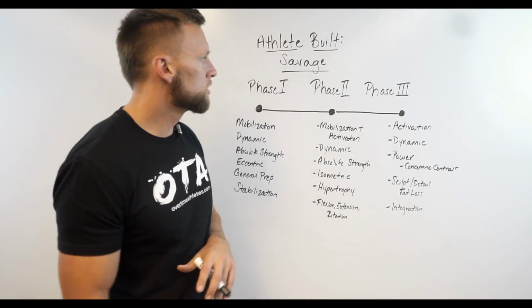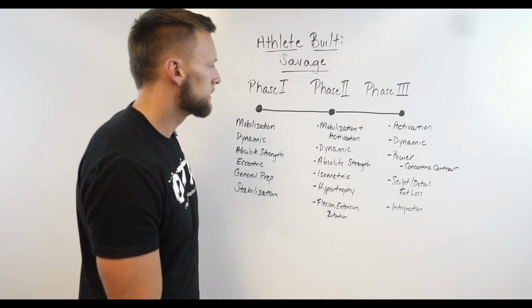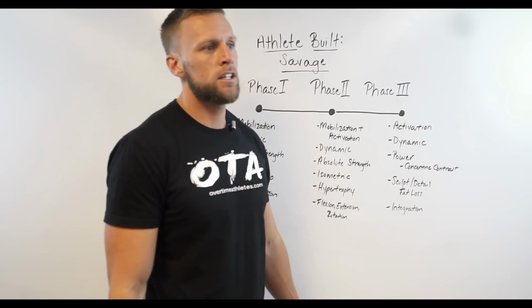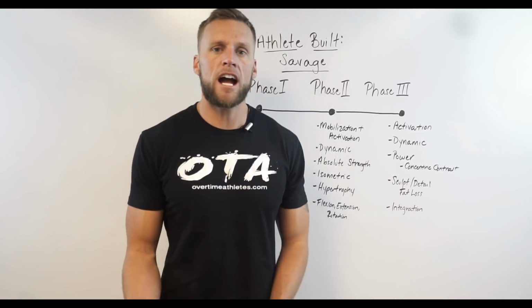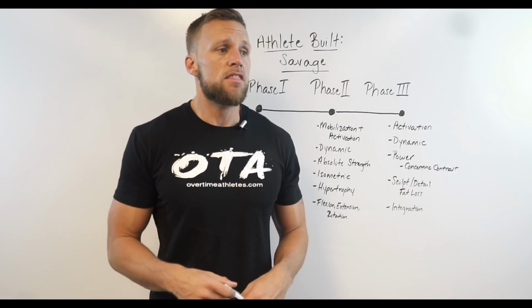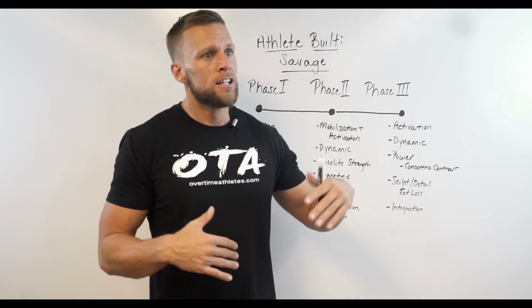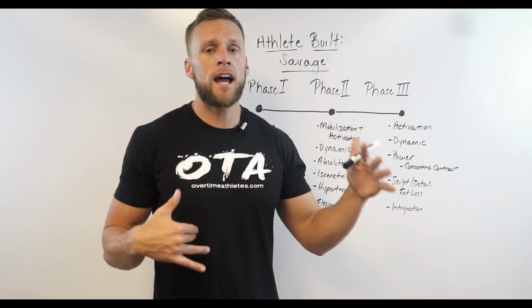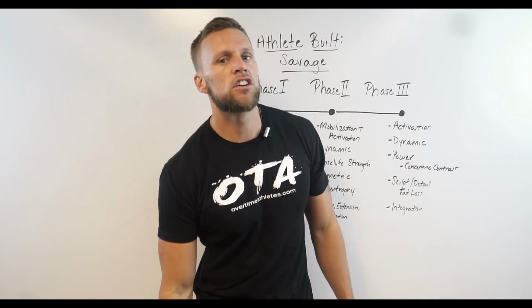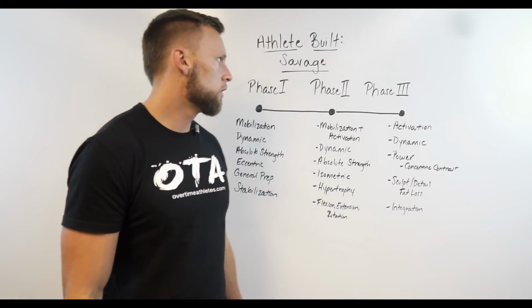Today I want to go over each phase with you guys, and I'll try to run through this quickly because I can go long-winded. Each phase is broken down into the parameters of your workouts and what we're focusing on for that block of training. These phases can typically go anywhere from 2 weeks to 8 weeks, depending on the athlete, but for the sake of this program, they're 1 month long, usually 3 weeks on, 1 week off.